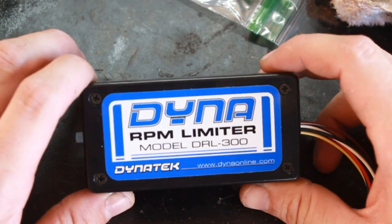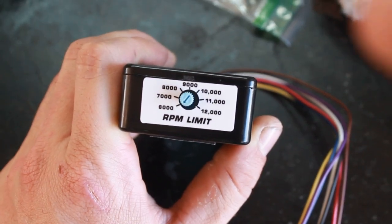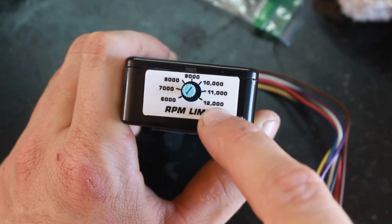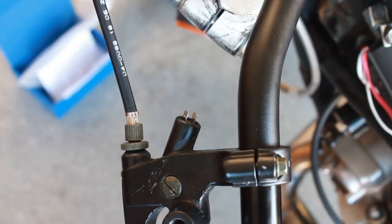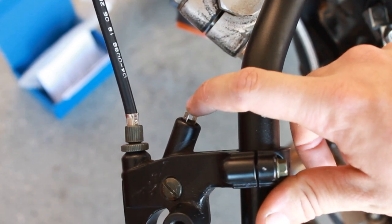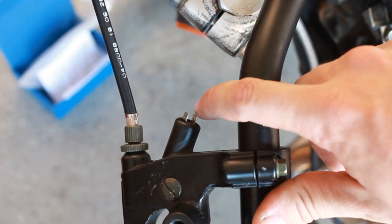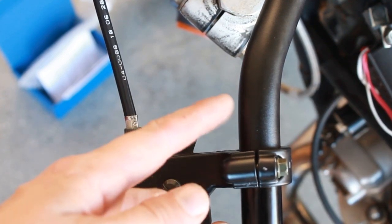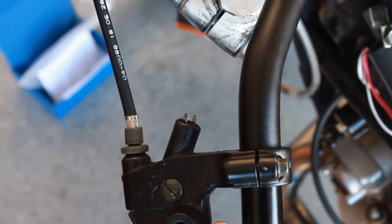This is the Dynatech DRL300, and it's going to allow me to adjust the launch RPM so I can build boost from a launch. And you can see it's adjustable right here. You can go from 6,000 to 12,000 RPM. What we're looking at right now is the clutch, and this is a neutral safety switch, but I'm going to use it to trigger the two-step. So when you pull the clutch in, it'll get switched 12 volts, so that's when the two-step will get power.